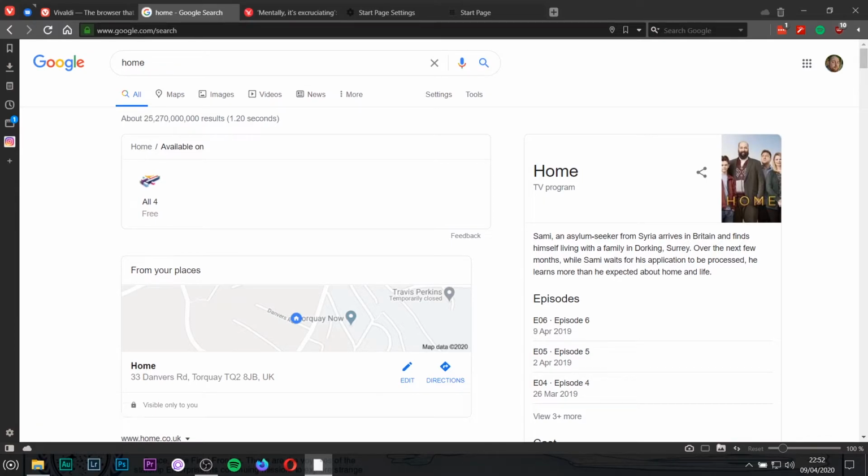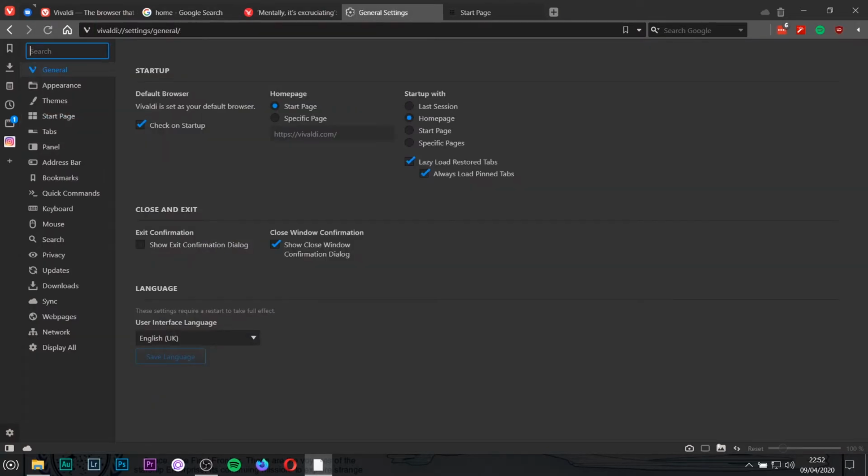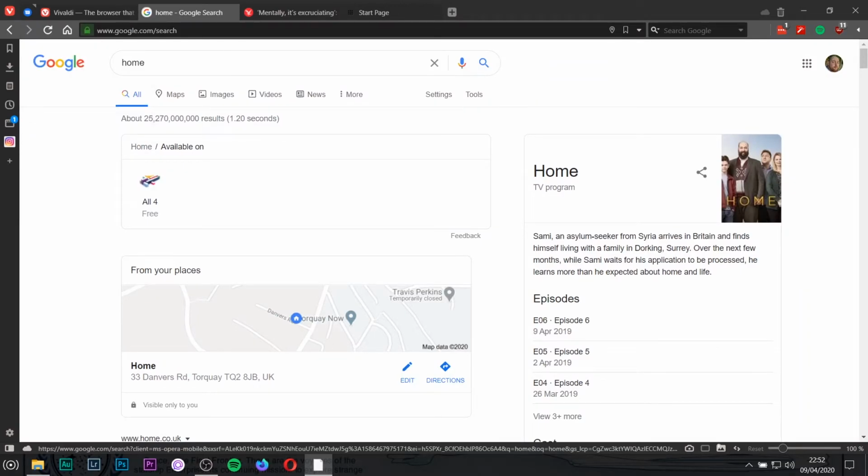So down here as well, you may notice we've got sync. Most browsers now have some form of cross-platform sync feature. Vivaldi is no different in regards to that. So you can sync it across multiple devices. So sync tabs, passwords, things such as those, which is fantastic now, given that most people have several devices. You can hide that panel or bring it back. Then you've got settings in regards to main settings, and then there's a few of the little buttons that are hidden down here.